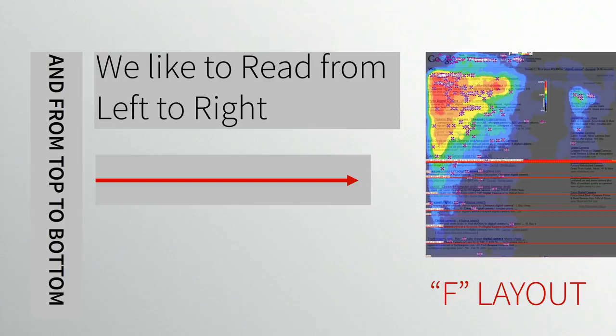Users first read in a horizontal movement, usually across the upper part of the content. This forms the initial top bar of the F. Next, users will move down to form the middle bar, the shorter bar, and then finally they'll scan down from top to bottom down the page. This forms the F's stem. Now guys, don't get me wrong, obviously there are some exceptions. However, generally these reading patterns have been followed on the web, all right? Like I said, these are just some things to be aware of when we are designing and laying out our content for the web.